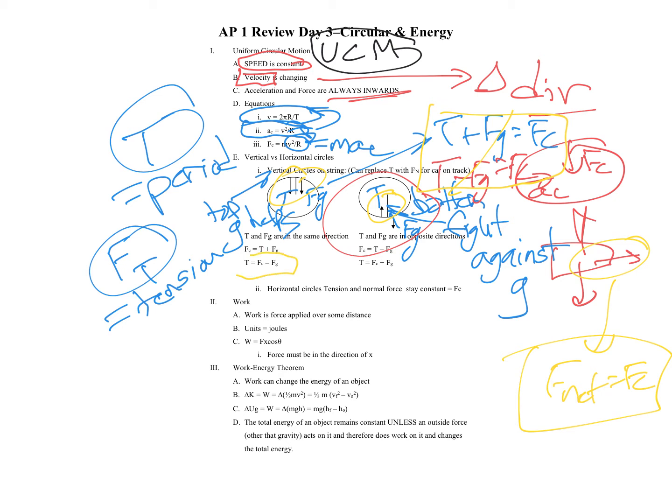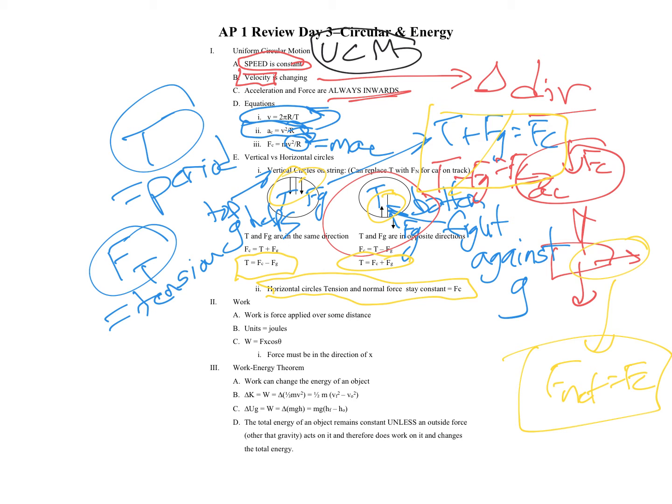Right here, it shows you T is less when you're at the top, right? Because you have gravity helping, and here tension at the bottom is more because you have to fight against gravity. For a horizontal circle, the tension is just simply equal to FC because there's nothing else acting there. All right, that's about all you need to know for circular motion. Yeah, there's angled ones, but just look for the component that is going to the center, right?